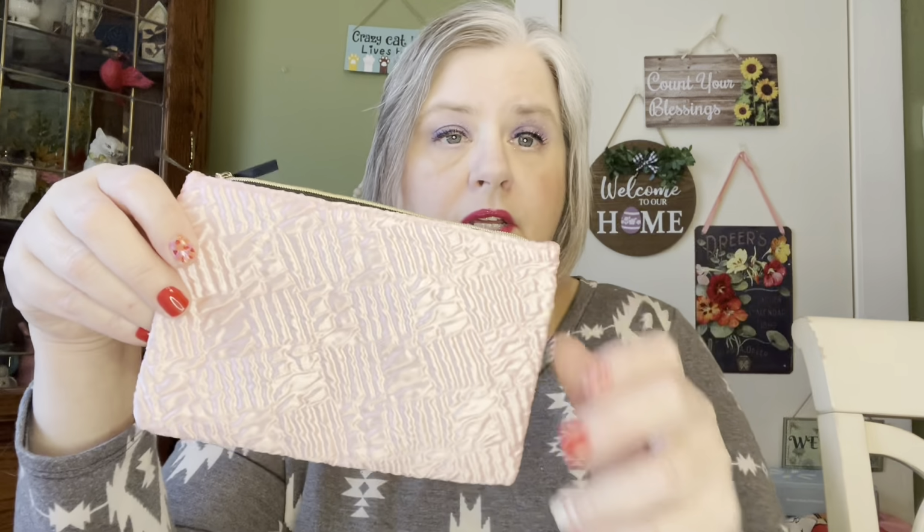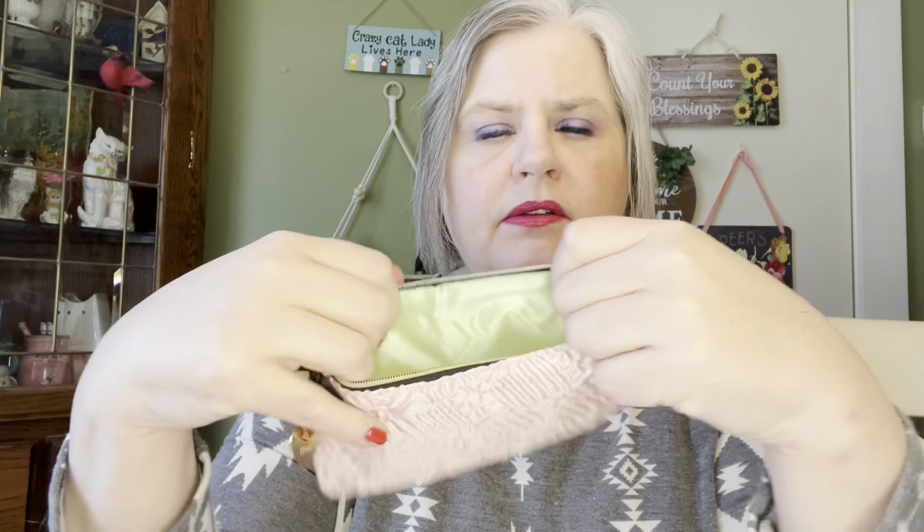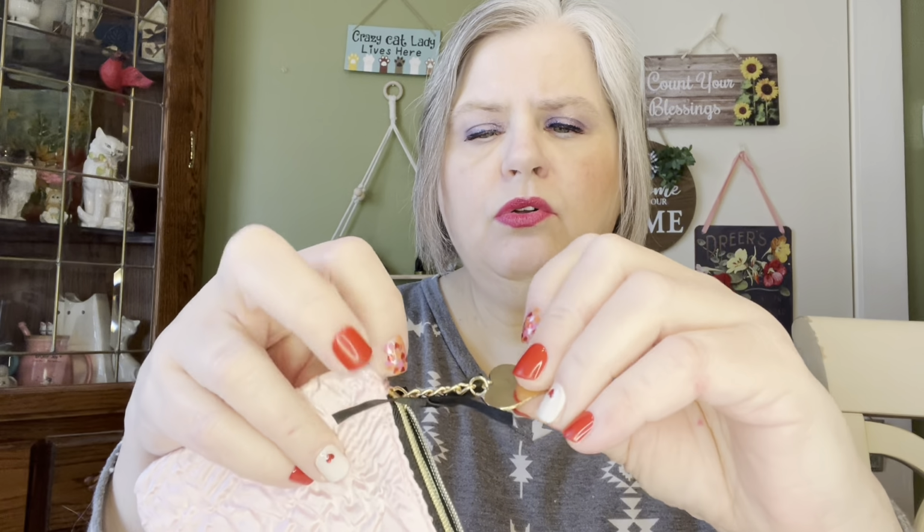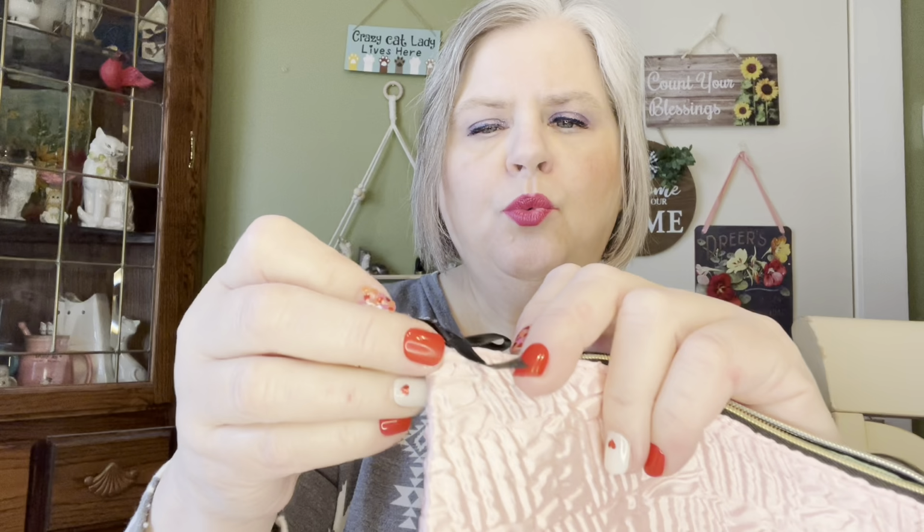Let me open the bag and take the things out, and then I'll show you the bag is beautiful. It's so romantic. Look at how pretty that is. It's quilted. They have an artist, if that's the right word, that curates the bags every month, and she always gives an explanation of how she chooses things. This is beautiful. It's satin, and then it is lined with this beautiful lime green, and it has this zipper pull, a gold chain, and a beautiful little black bow on it, which I don't see lasting long.